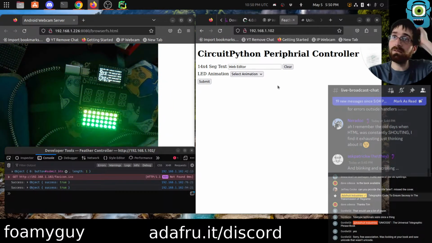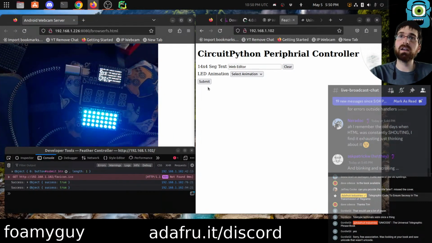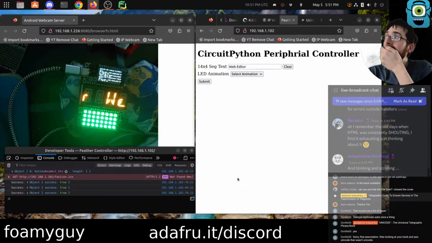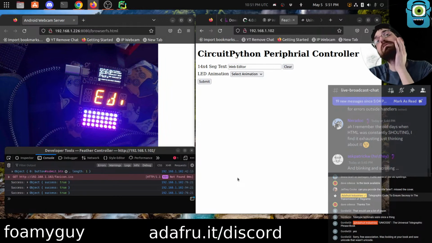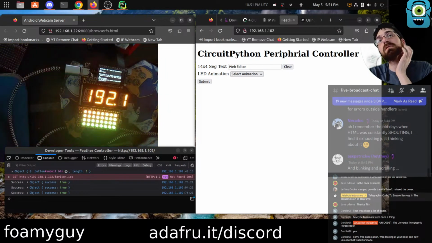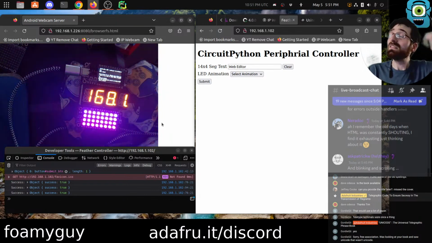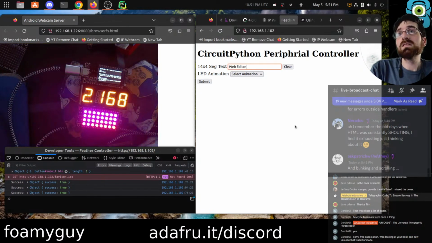There we go. Now we have a way to clear it. When we clear it, should we take it out of here too, or should we leave that in case you want to go back to it? Because now you could just submit to get back to it. Oh, something wrote to the device and it rebooted. I don't know. I could see a case for both ways.